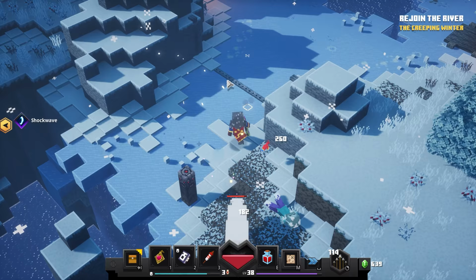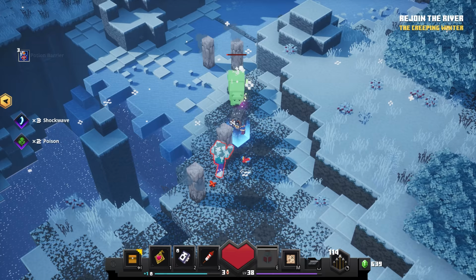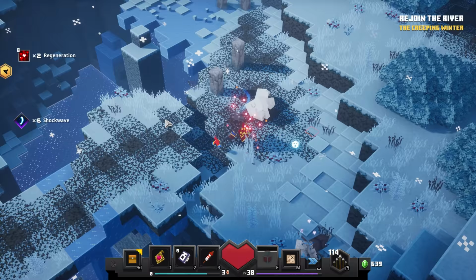Oh, there's a... Man, I really need to figure out the name of these guys. I'm just going to keep calling them totem illagers and stuff. Where is this guy at? There he is. There you go. Man, the range of this thing is really good, too. Cooked salmon. Get some regeneration back.